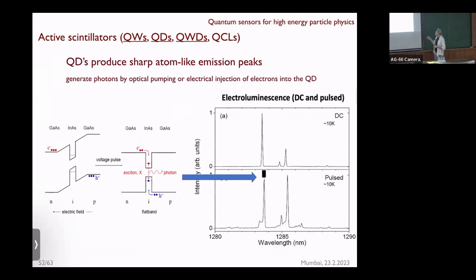These quantum dots are very narrow band, so you can get rid of a lot of background. If you think of how these gates work, you basically accumulate electrons. You have a voltage then here, which stops the electrons from falling into your well. And you can, with a voltage pulse, change this voltage step into a zero voltage. So any electrons that are accumulated here will fall in, which means you can set up the time when you see the photon signal. And by choosing the well depth, you can tune the emission spectrum itself. So you get very narrow, almost atom-like emission pulses, fluorescence pulses or light emission. And that helps you reduce any background that you might have otherwise.